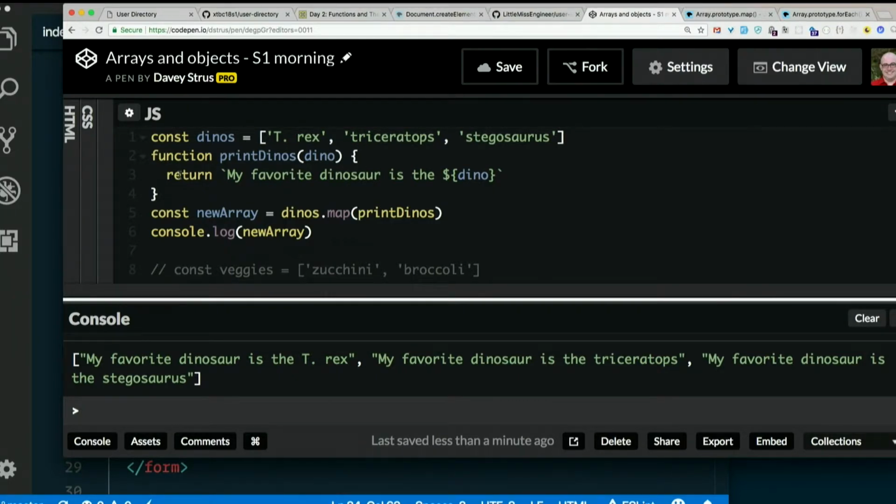Groovy? So map and forEach will both call a function for every item in an array. Map will also return an array of the return values. So you could use map pretty much everywhere you would use forEach. But there are some things you can do with map that you can't do with the other. And I suppose there's no point in having it return that array if you're not going to do anything with it. But they're very similar functions.